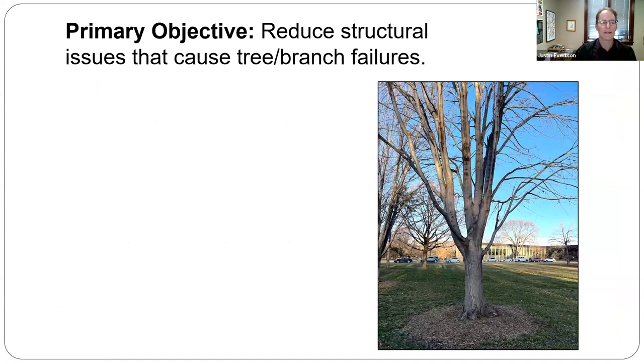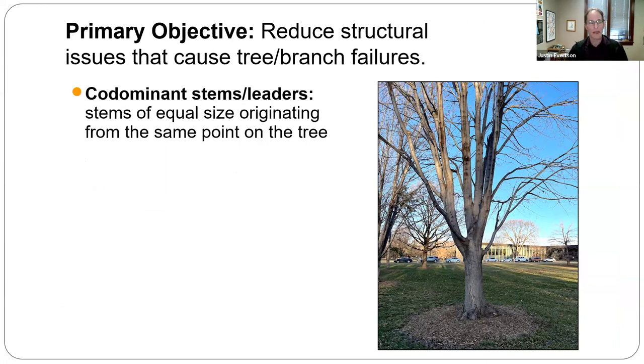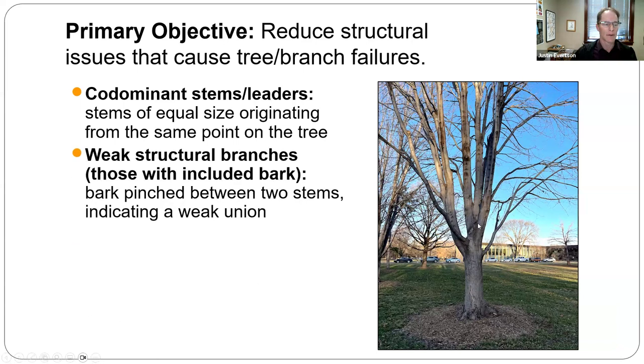So big objectives: reduce structural issues that cause tree or branch failures. The big two are going to be codominant stems and leaders. If you look at this tree on the right, this is a hybrid Freeman maple on the campus of the university. These trees are just genetically programmed to have these really tight included branches growing up as multiple leaders. You'll probably never prune them all out of it, but you want to give a tree like this better structure, fewer codominant leaders.